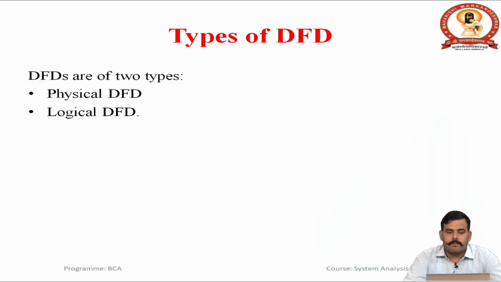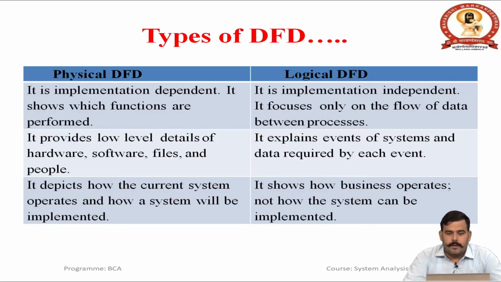We have two types of DFD. The first one is the physical DFD and the second is the logical DFD. And we can compare the physical and logical DFD through this table. Physical DFD is implementation dependent. It shows which functions are performed, and logical DFD is implementation independent. It focuses only on the flow of data between the processes.